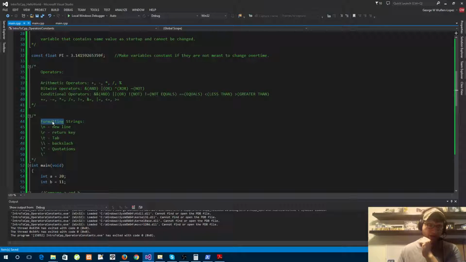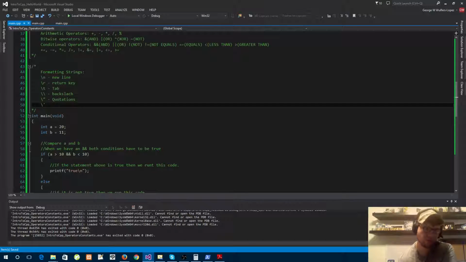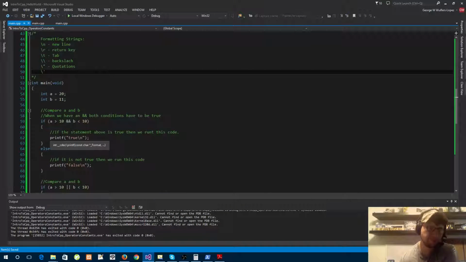We learned how to format strings. So we can add a new line, a return to the other line, which is kind of like this one. Then we do tab. We learned how to do a backslash, double quotation marks, and single quotation marks.